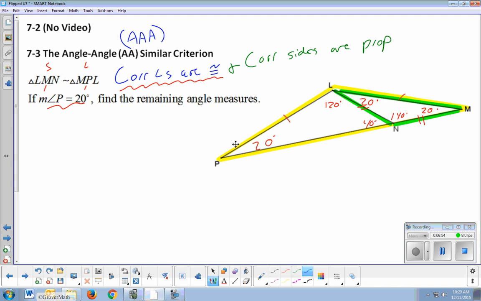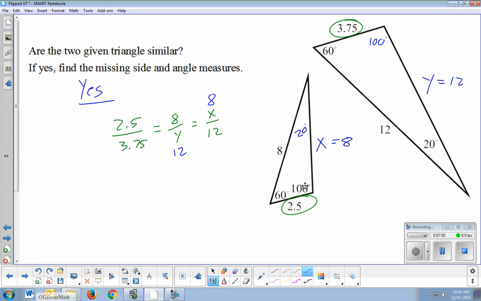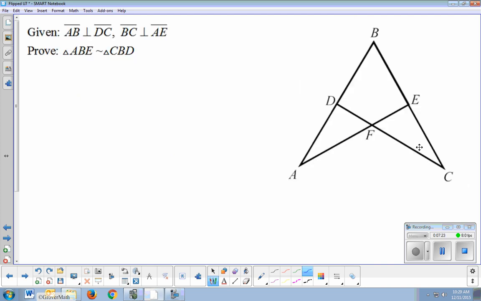Well, because if you have 2 angles, there's only one option for the third. You know, like for this, if I knew I had 60 and 100, well, then this had to be 20. And if I knew this was 60 and 100, then this had to be 20. So you can get away with just proving 2 angles congruent, then automatically the third one has to be congruent, and that's enough to prove the triangles are similar, not congruent. Remember, we never did angle, angle, angle, or angle, angle for triangle congruence. We do that just for similarity. So let's create a little statement and reason table.